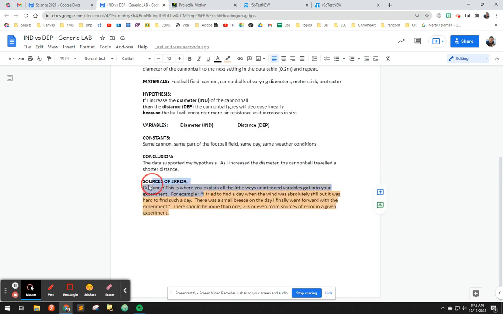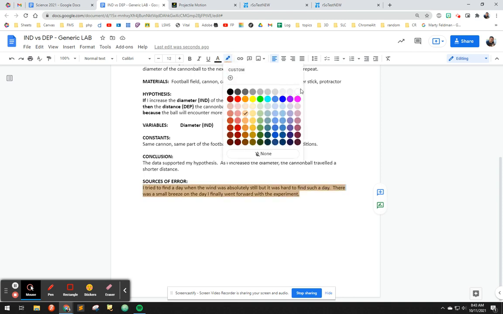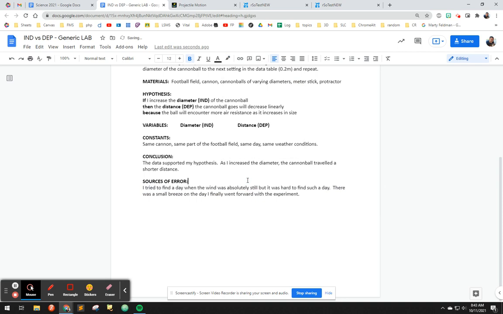Pretty much the same sources of error would come into play because this is still us using a cannon. So I could just keep that the same. But basically, the sources of error are factors that got into the experiment that you didn't want to get in, but it's just physically impossible to eliminate them all. So don't ever say that there were no sources of error, just because that would indicate that you lack imagination. I mean, there's always some source of error, even if it's just your ability to measure something accurately.